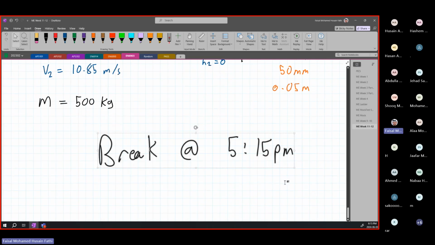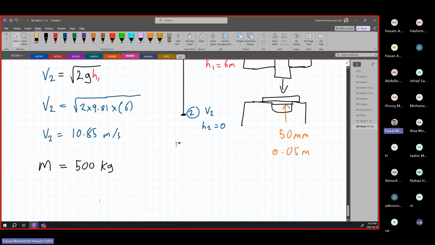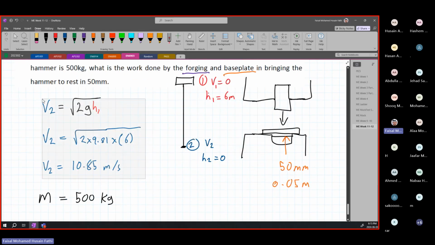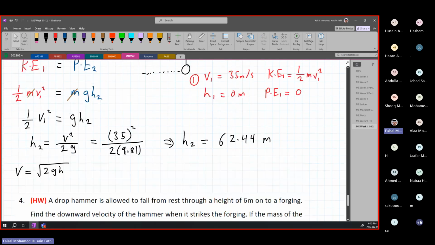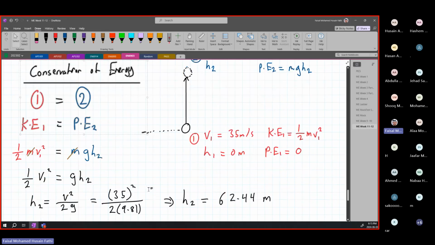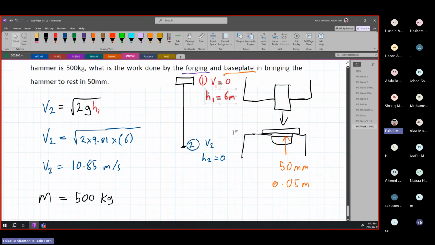Okay, sorry about that. Let's redo this question from the beginning again, very quickly. You knew how I got the velocity. I just applied this equation. It was meters per second, not meters per second squared. Again, you can either apply the conservation of energy completely, or when you have this specific case where you have a height and one velocity only, you can just apply this equation to find it.